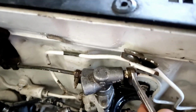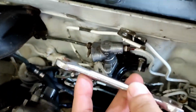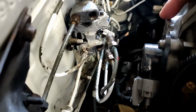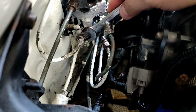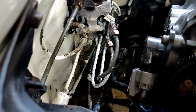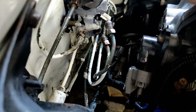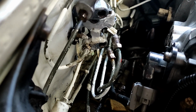using a 10mm, and it's now wet with brake fluid. I need to wash this off first. I forgot to mention, I also removed the IACV because it's getting in the way. I don't have enough leverage to reach this last lock nut or fitting. To remove the one on the left, there are like four fittings. You should rotate it like this, there, to remove it slowly.